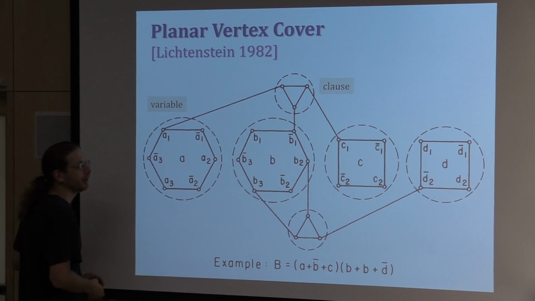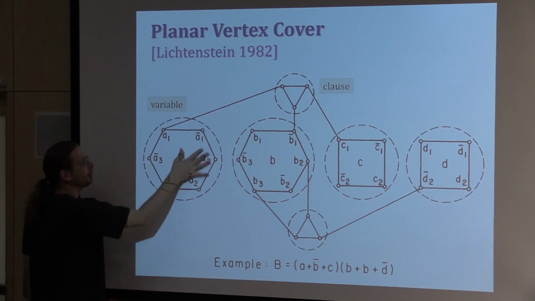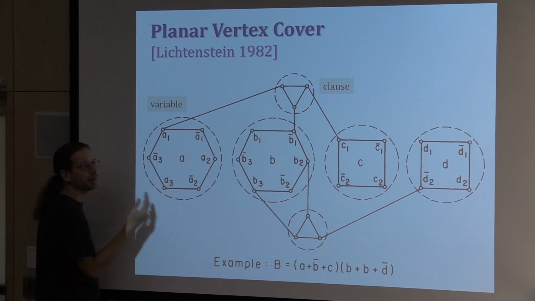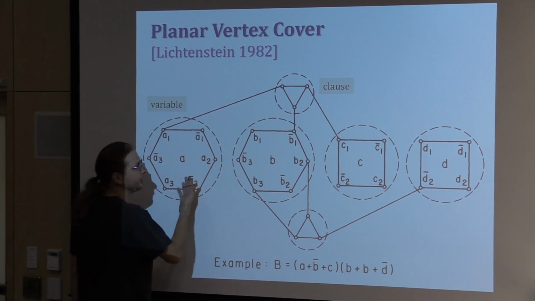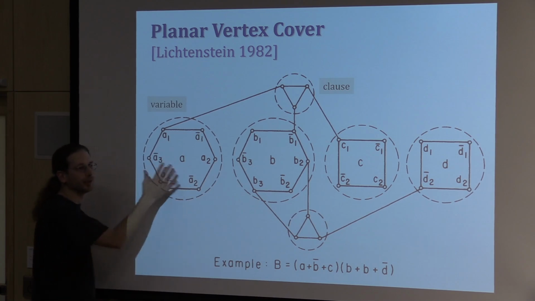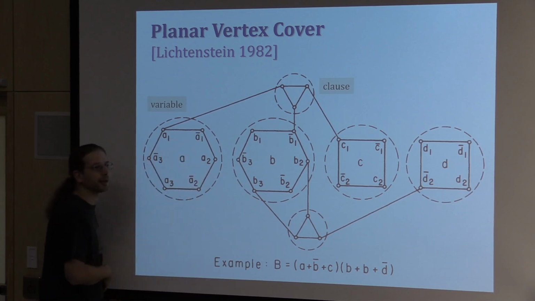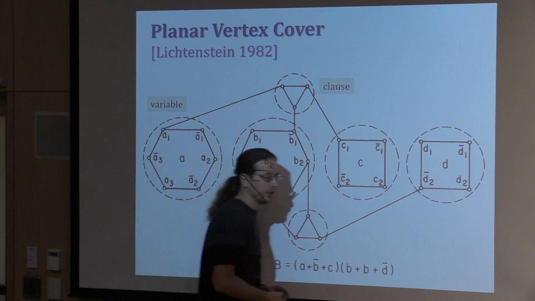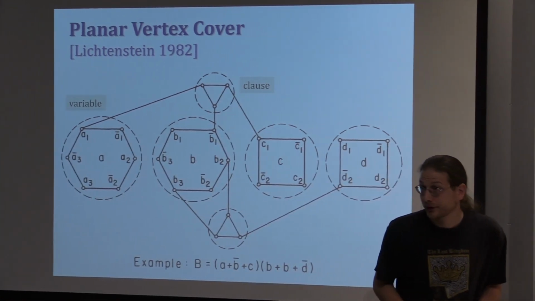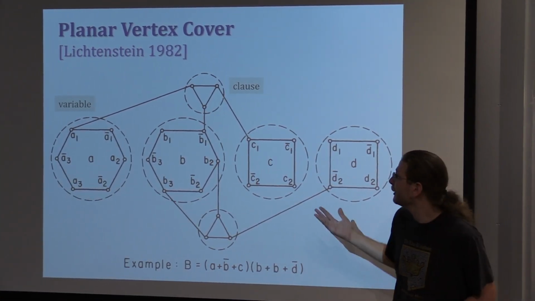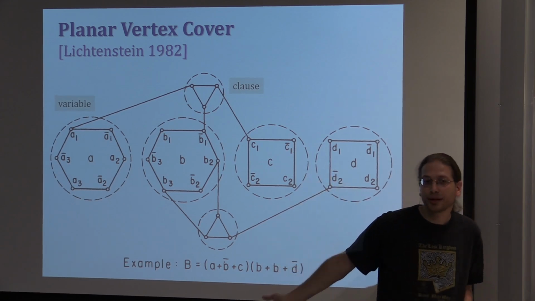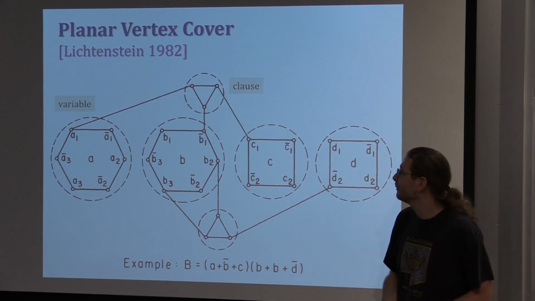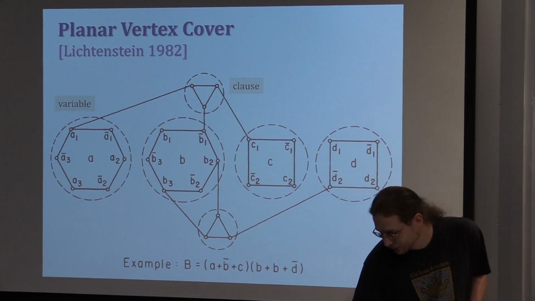So the hexagon versus square here is just to give you more connection points into other clauses? Just make these cycles big enough to connect up to all the things you need it in. So if you have ni occurrences, you're going to do like 2 ni or something. Cool. So that's planar vertex cover. And because this reduction preserves planarity, we get planar vertex cover is hard, because planar 3 SAT is hard.